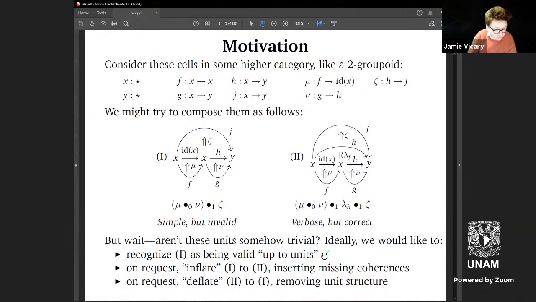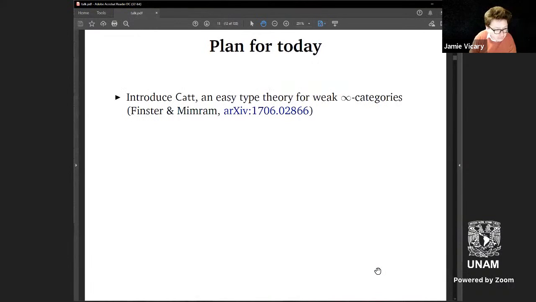So we're going to do this first one in this talk. We're going to see how to do this for infinity categories. And we're going to see how to do this third thing for infinity categories. And this second thing, we sort of know how to do that, but we haven't worked out all the details, and that's still work in progress. If we could do that second thing, that would mean that we've proved that every infinity category is equivalent to a strictly unital infinity category. That's something we're working on, but we haven't quite finished that.